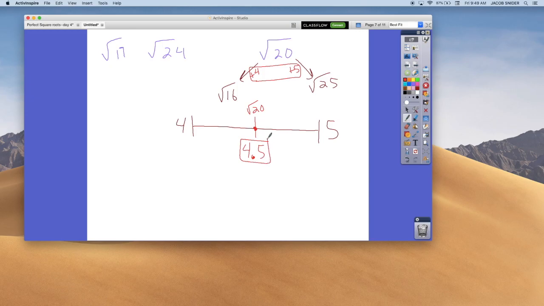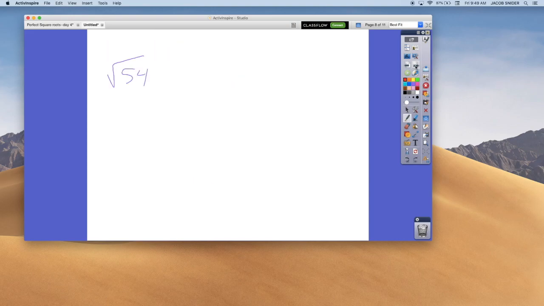Now I put these other ones up here, 17 and 24, to put it all together. So with that being said, here was the square root of 17, which we said our estimate was 4.1. And here is the square root of 24, which we said our estimate was 4.9. See how those all work? All of those numbers in between 16 and 25 are going to be there. Okay? Let's do a couple more here. A little bit longer day today, but that's okay.